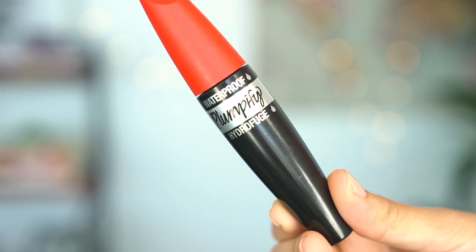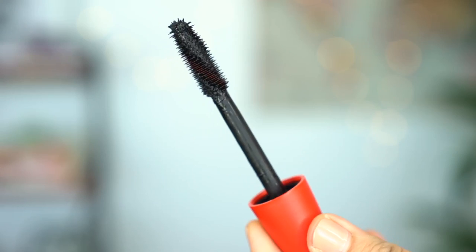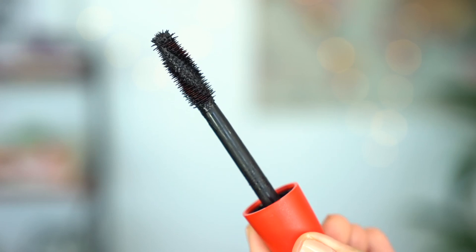I'm going to be using my CoverGirl Plumpify mascara in the waterproof formula, because crying is probably going to happen on a bad day — I know it already has for me, and there's probably going to be more as the day goes on. I like waterproof mascara in general, but if you feel like you're having an emotional period of time, waterproof mascara is really going to be on your side. I really like this mascara because the brush is big and it lifts your lashes and really creates a lot of volume.